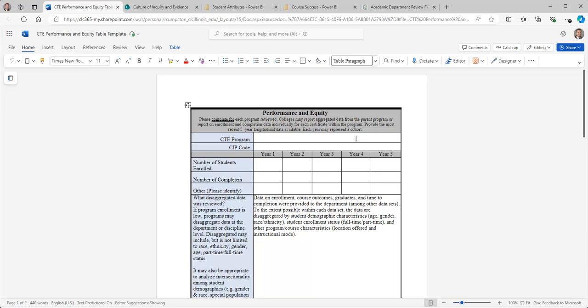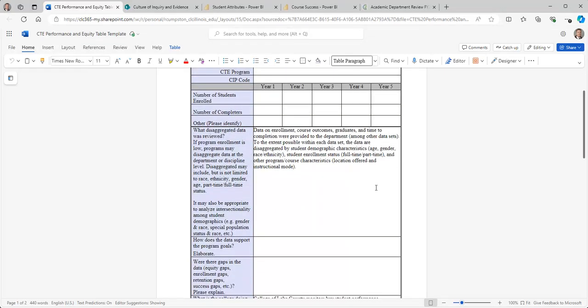For each year in that credential, you need to identify the number of students enrolled and the number of completers. The best place to do that is in the CLC Data Warehouse Completion Dashboard that was presented to you on Friday, September 20th. Once you've completed that for each credential, move down this document.